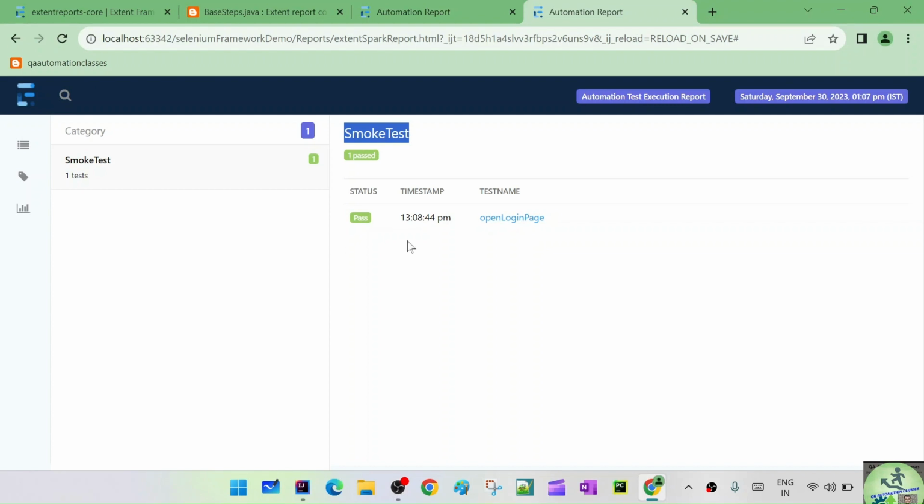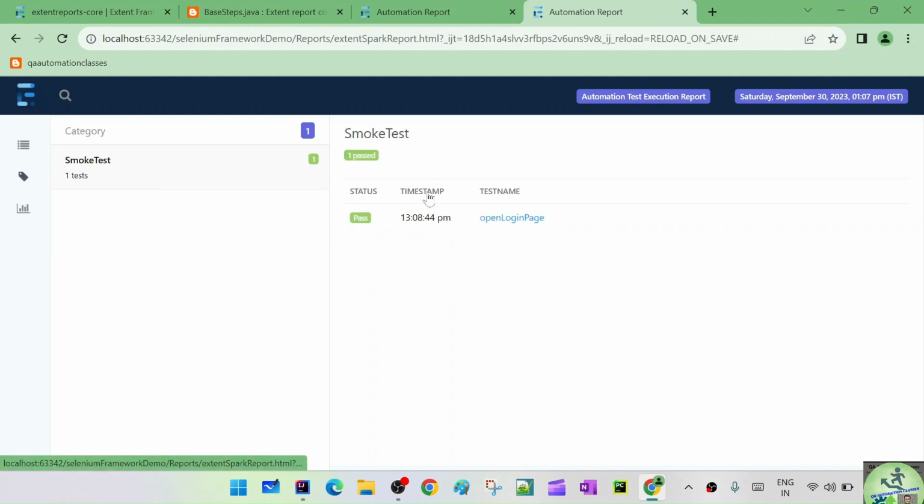And let's say this is the one test case you have run, that is smoke test. Similarly, when we are running from our testng.xml file, we run multiple tests. Few tests will belong to the smoke. So let's say 10 tests were executed that were annotated with the category of smoke test. So here it will be 10 tests instead of one test. And 5 for regression, so here you will see the regression, 5 tests. If you click on that, all those tests will be listed out here.